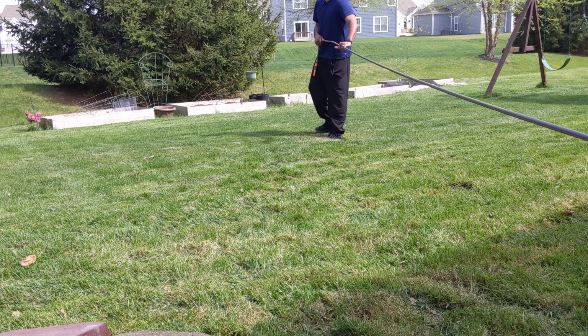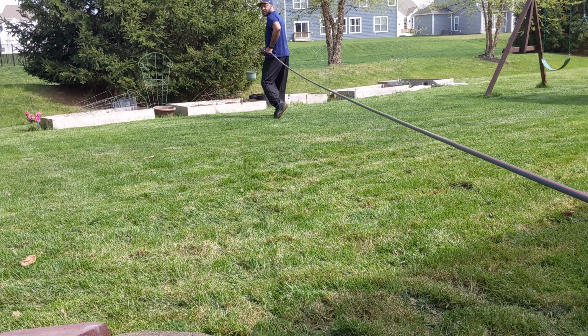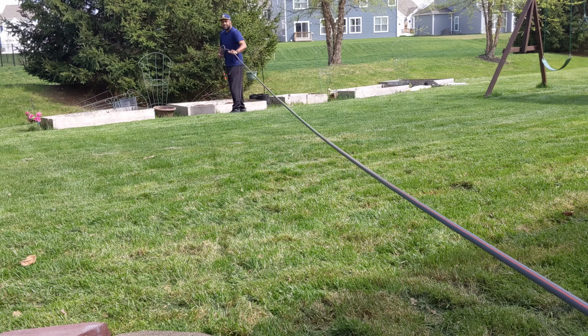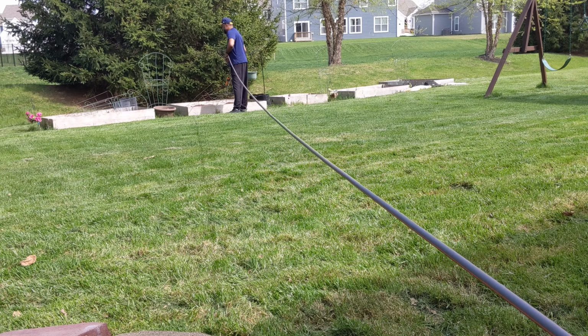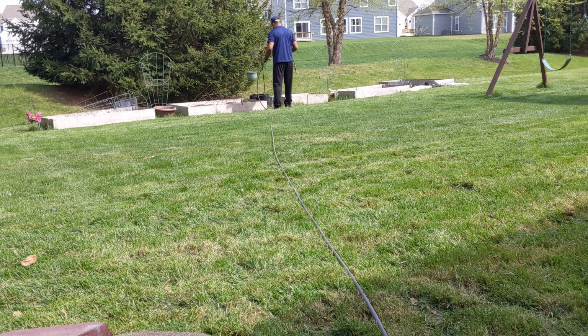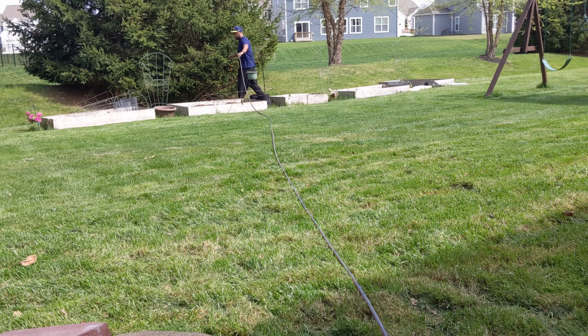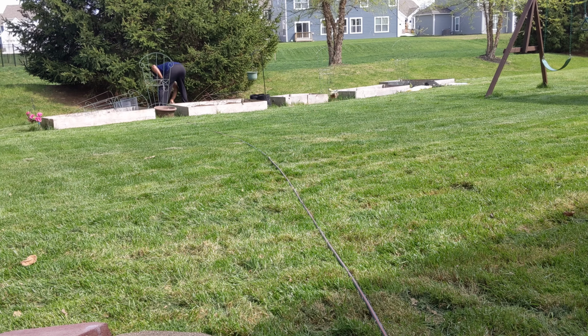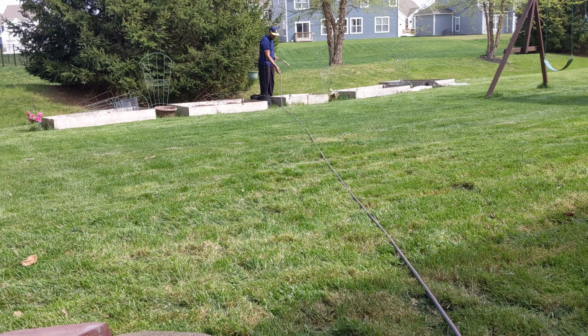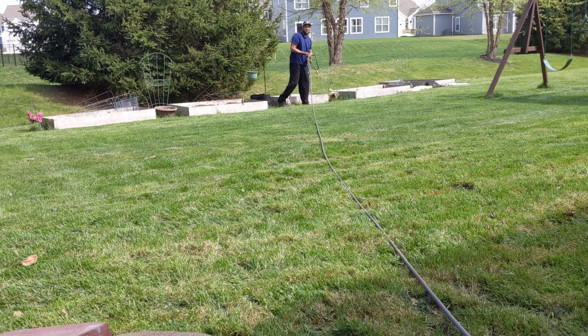So yeah, I want to make sure that this goes all the way out here. Keep going. So my sprinkler system is over here. And this has enough length, as soon as I find it. Has enough length to get to it. So that is awesome. I'm not even gonna pull the other hose out, because I know it goes that far. I actually just want to see how far this one goes.